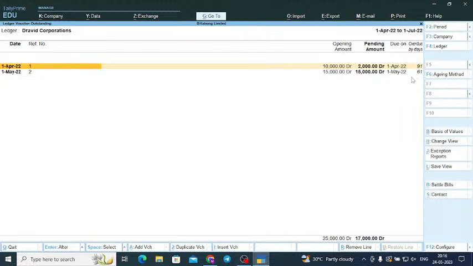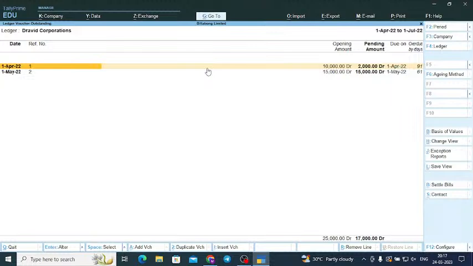61 days. So this information is crucial for any company that is dealing in business with credit. Credit means what? It is not a purchase or transaction through cash or bank on the same day. They make the payment later. So mostly in businesses, credit happens.